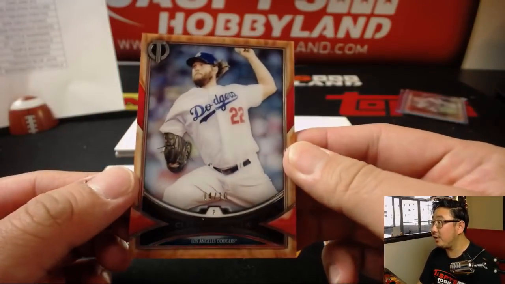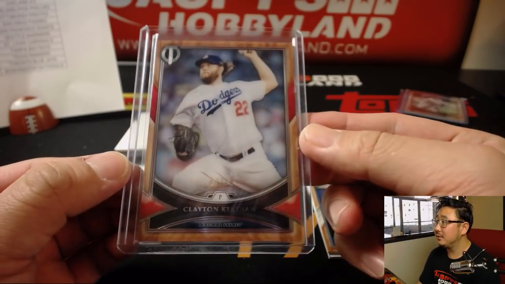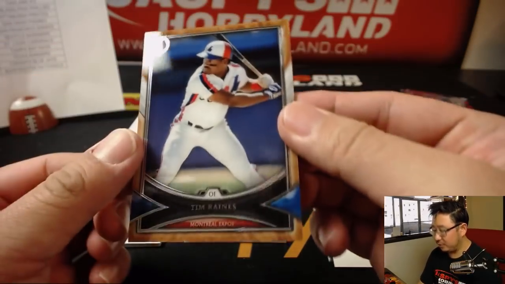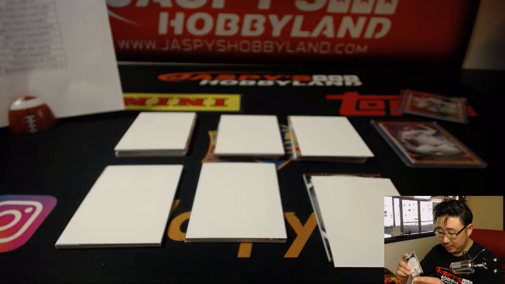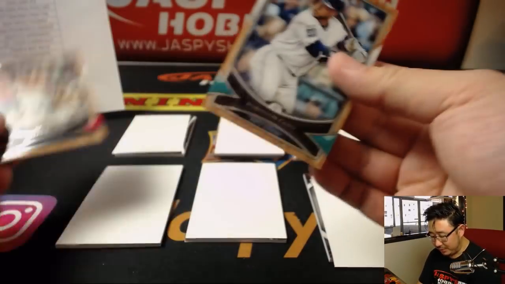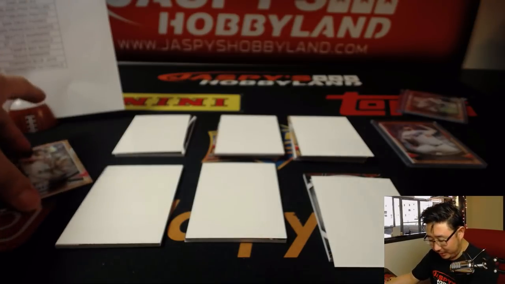We got Clayton Kershaw, 4 out of 10. Hoping for a big healthy season for Clayton Kershaw. Nice. Then we've got old Tim Raines, Expos edition. I do like the old school base too. There's Robinson Cano. They're paying tribute to the old school guys, Jeremy 33.